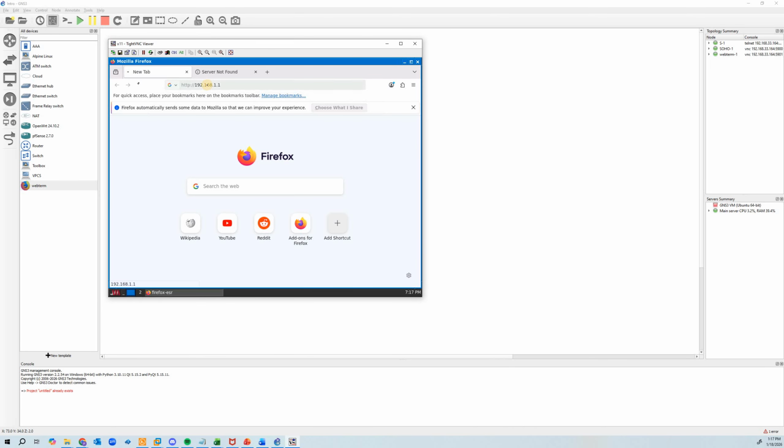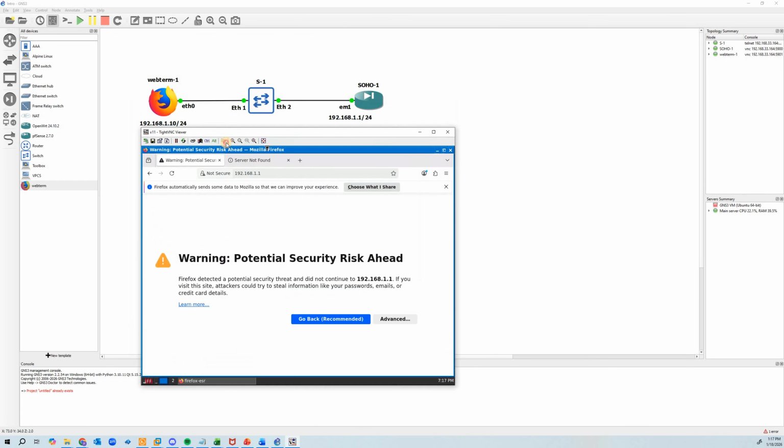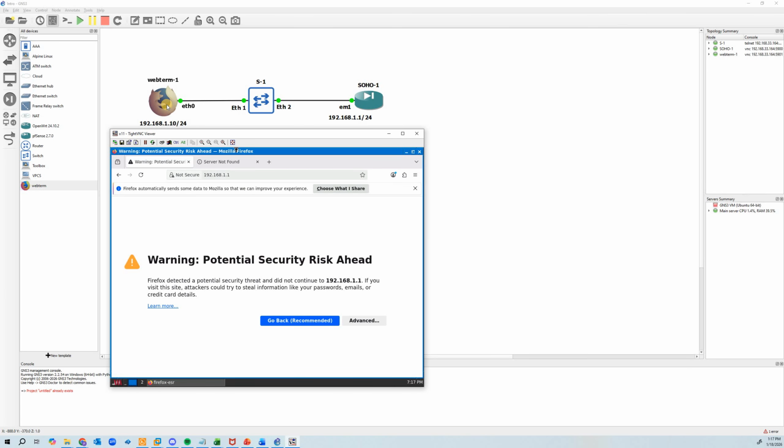my web browser. And what's happening now is this web terminal device is sending a web request to the Soho router. The Soho router doesn't really have a way to configure it. You have to log into it through the web. It's got a web interface, much like most home routers do. And it's giving me this message saying that I don't recognize the security certificate. Well, that's to be expected. The Soho router doesn't have a signed certificate from a valid certificate authority or anything like that. It just made up its own, and we can choose whether we want to accept that or not.